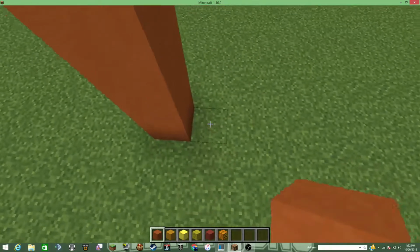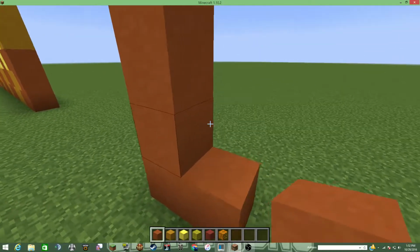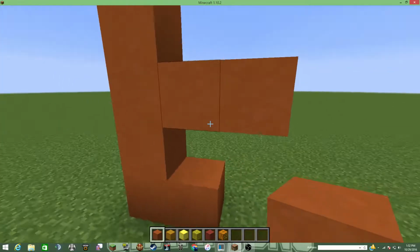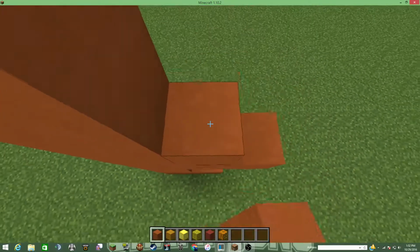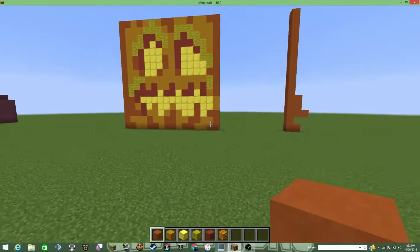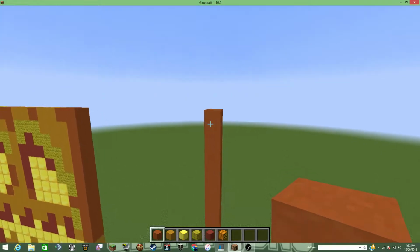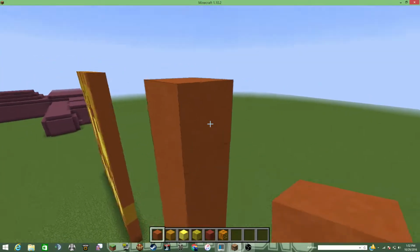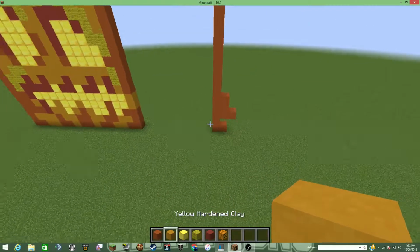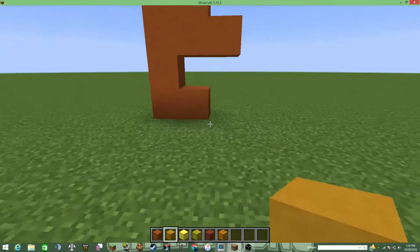And down at the bottom, you're going to want to do 1 to the right, just like that. Going to want to skip 1, go over 2, and then right on top of that, you're going to want to stack 2, just like that. Yep. And then you're going to want to go all the way back up to the top, and place one there. Alright, so now we're gonna focus on the bottom, filling in like the bottom row.